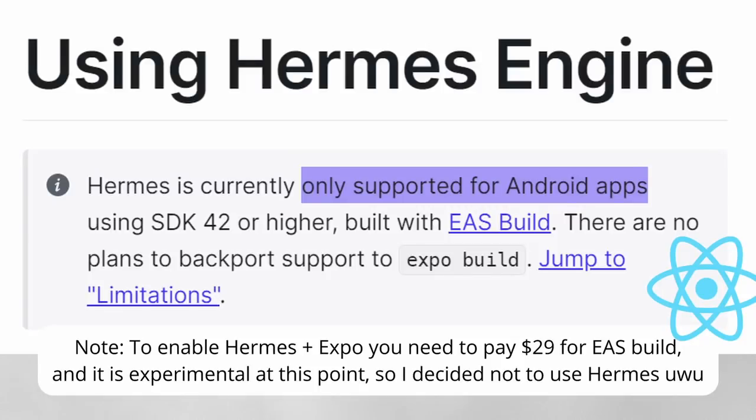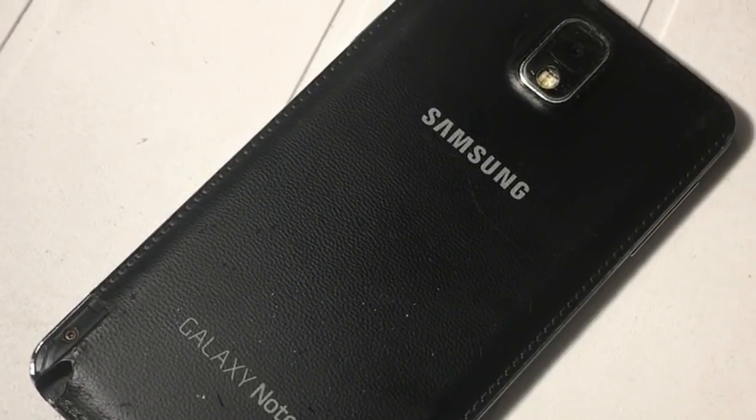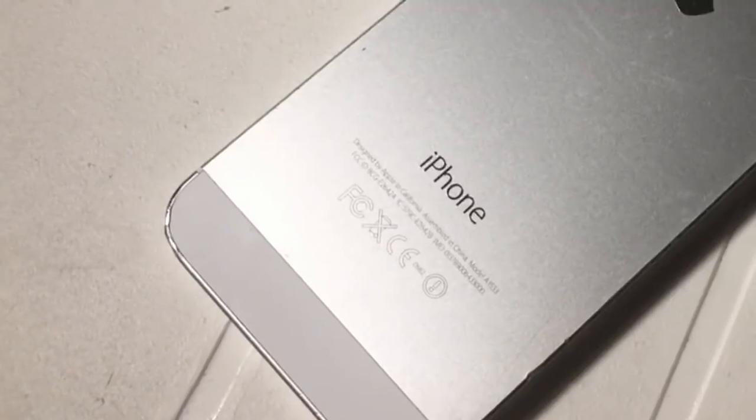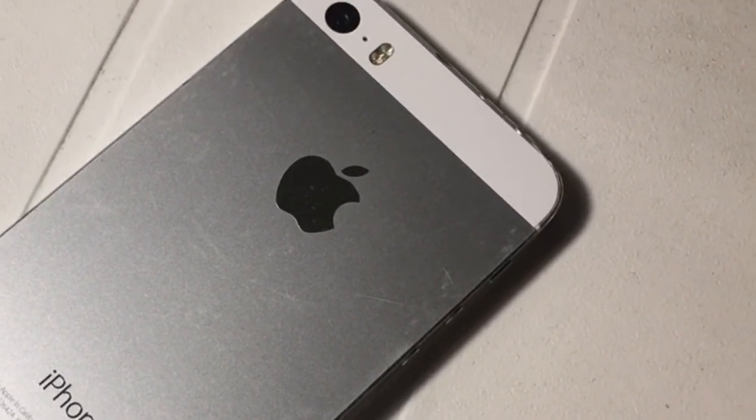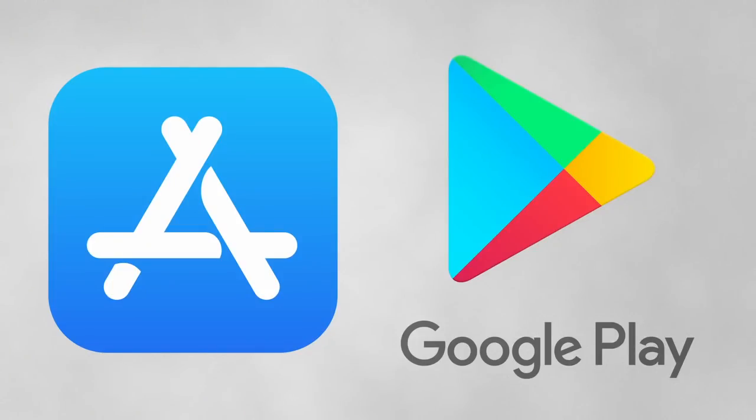First, most of these performance tests are going to be developed on my phones, which are a Samsung Galaxy Note 3 and an iPhone 5S, since these are the devices that I own. I know these aren't the greatest and latest phones, but I will try to do my best to make this video. Second, all the apps were tested using the release build and installed on the device, so the experience is the same as an application being used in production.